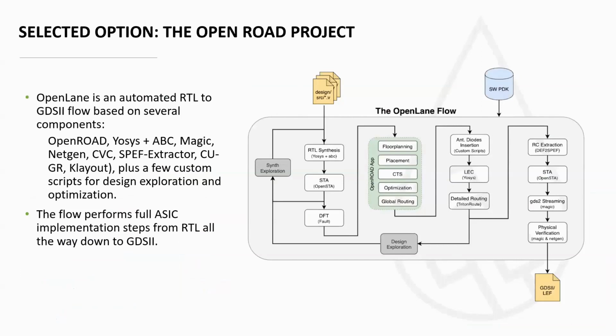Okay, so what option did we go for and why? We decided to go for the OpenROAD project. The reason we chose this is OpenLane offers an automated RTL to GDS flow. You can do this with several applications, so it's not just one, but you've got things like Yosys plus ABC, Magic, Netgen, SPEF extractor, all of these, KLayout, which we absolutely love. All of these are great tools that enable you to completely get through that process flow we've seen, to get you to your GDS tape out, which is what we would make for you, or the foundry would make with our materials. The flow performs full ASIC implementation steps from RTL all the way down to GDS, basically.